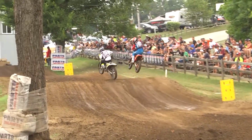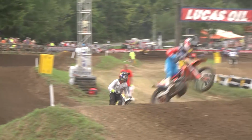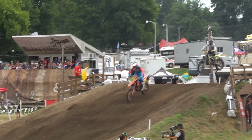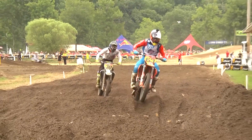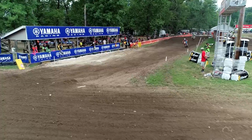Oh, he stands the bike up. He doesn't act like here comes Jalek up the inside. Oh, can Swoll squeeze it? No. Brown on the 63 holds him off, tripling around the outside, but a great battle. Going to hook this right-hand turn. This is the famous billboard turn, which is the faces of many of the great champions of the past of this race. Now into the Yamaha mechanics area.